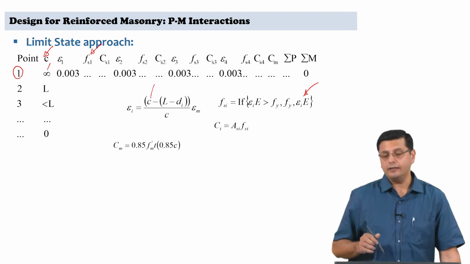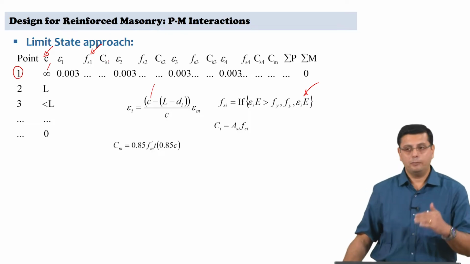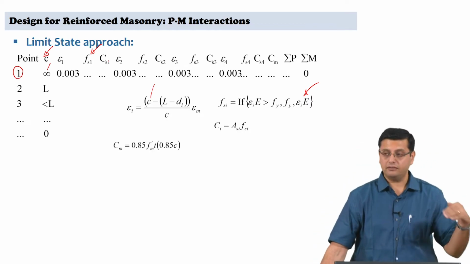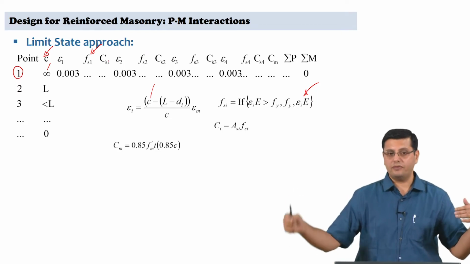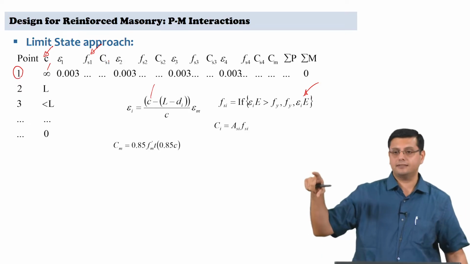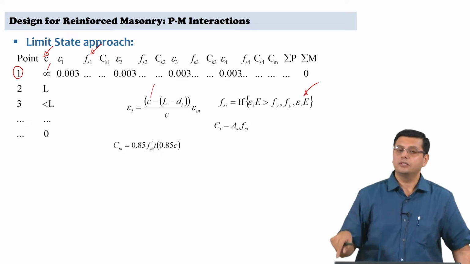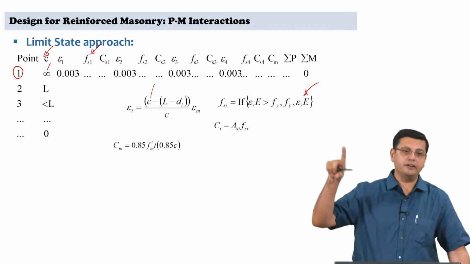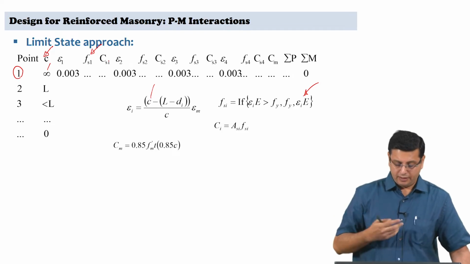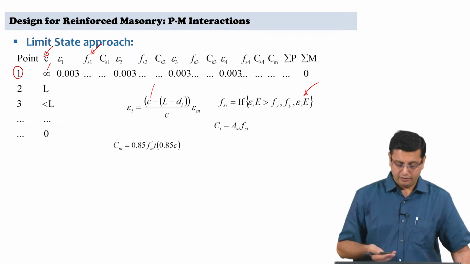Once that is done, we now have to look at the contribution in compression coming from the masonry. We started by examining the crushing strain stage in the masonry. That is where we are beginning, and therefore the compressed end of the masonry is at its crushing strain, at its ultimate point, and therefore the stress block has to be brought in here. We have already reached crushing strain, and therefore the masonry compressive stress cannot be estimated like we had done earlier.